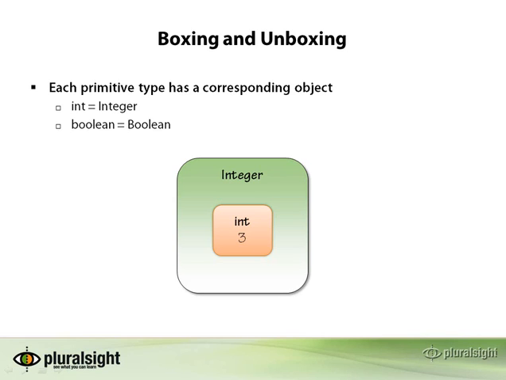The reason why this is important is you need to understand this is going on because it can be a costly operation to do boxing and unboxing, especially if you're doing this in your code where you have some kind of loop and you're doing a lot of operations that are requiring a lot of boxing and unboxing. Where this happens is more of an advanced topic, but I just want to introduce this concept to you so you know what's going on when someone's talking about boxing and unboxing.